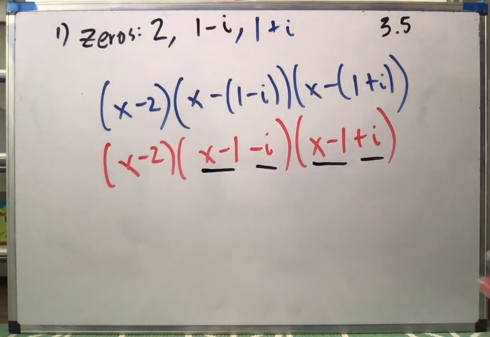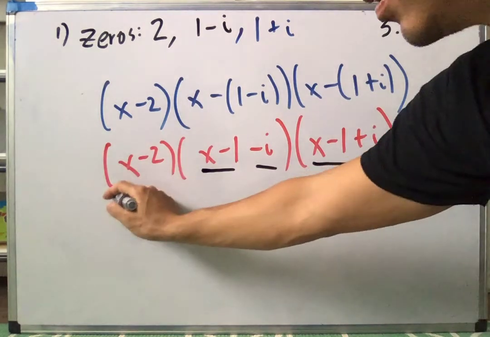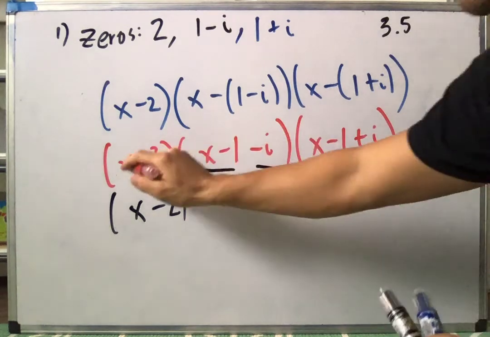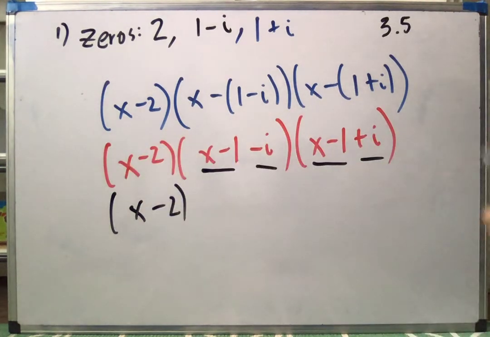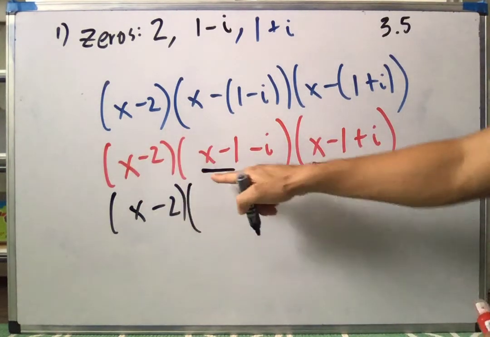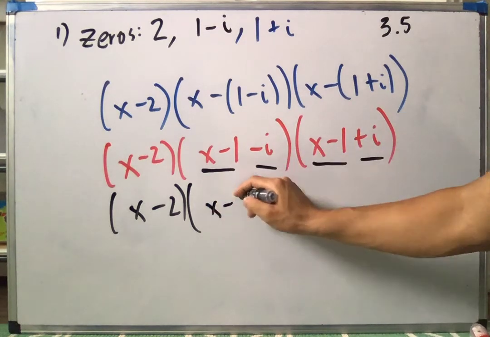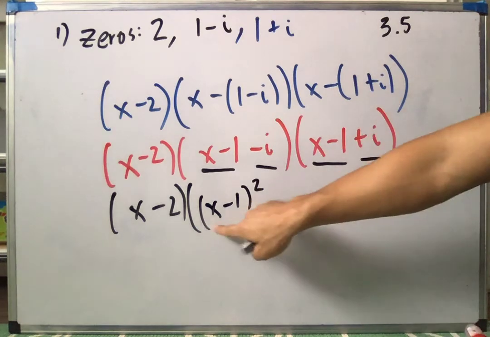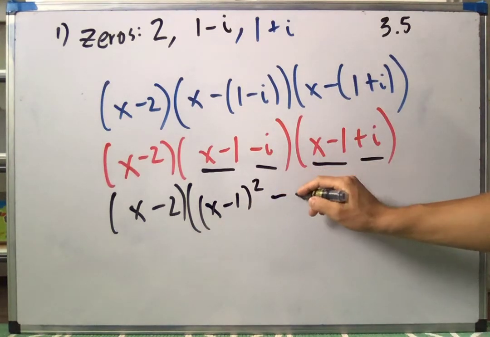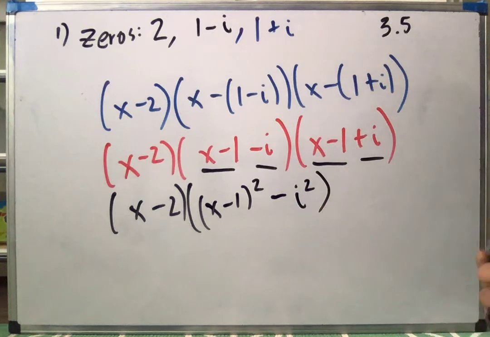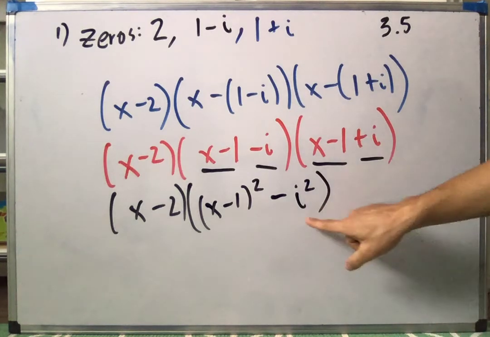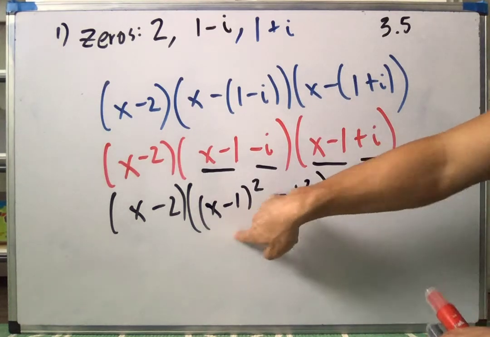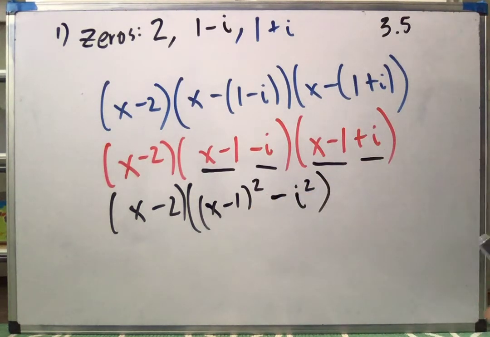So when I go to multiply this thing out, first of all, x minus 2 stays the same. I'm sorry, this is an x that is a little ugly. This part I have x minus 1 squared, where the difference of squares says if I have a minus and a plus, it's the first part squared minus the second part squared. So minus i squared in this case. But remember, i squared is just equal to negative 1, right? So I'm going to replace that with negative 1, then I'm going to multiply this thing out, and that's going to give me a new form of my answer.